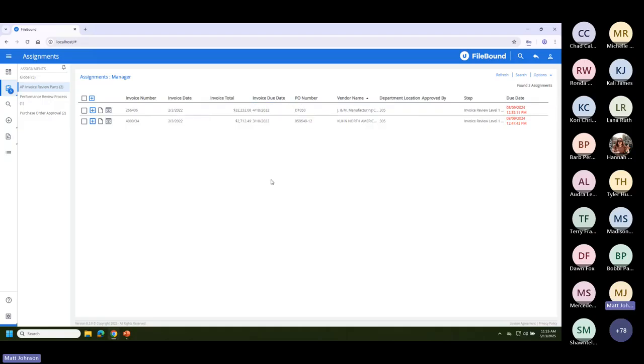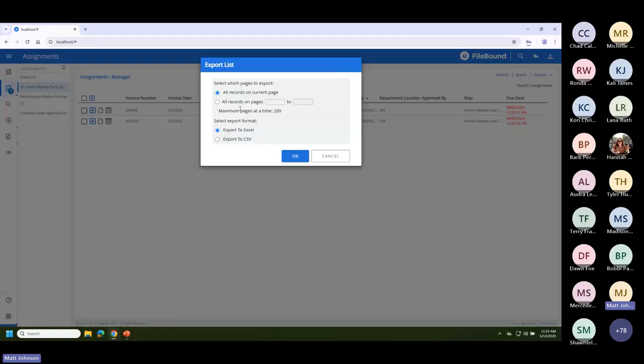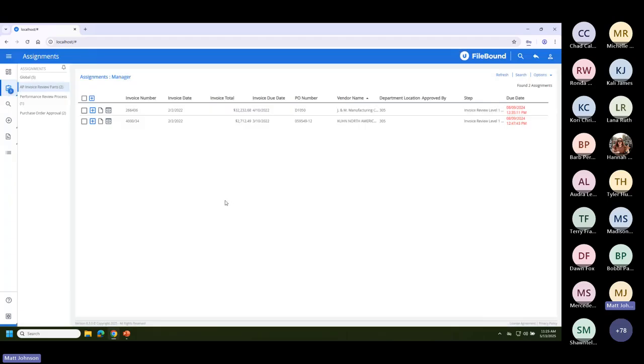When we're looking at our assignments on this list, one of the things I do like to mention, especially for those that have a large number of invoices, or a team of multiple people, or maybe somebody helping you out for the day: you can come into your options and export that list out to Excel. And when you do that, you could say, okay, why don't you knock out these invoices? I'll knock out these invoices, and let's get caught up so the AP team is happy once again. So that's certainly an option to consider, especially when trying to process large volumes of invoices.